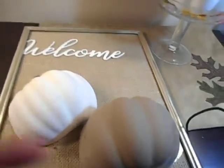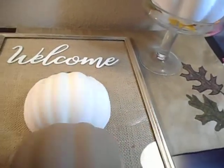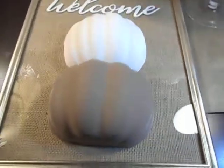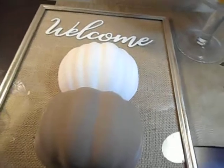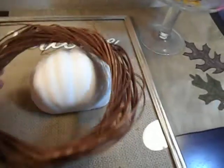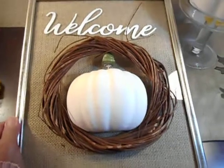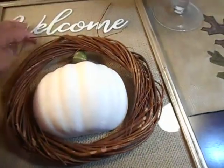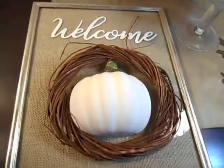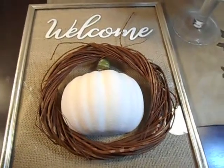Here's the other one — it's not even glued together yet. It's going to say welcome and have two pumpkins just like the other one if she wants it, and maybe a little bit of that grass or whatever they call it. The other option is to eliminate that and put something in the middle with a sprig of something on the bottom to complete it. It'll be her decision on which one she wants and how she wants to finish it up, since I'll have two so she can take her pick.